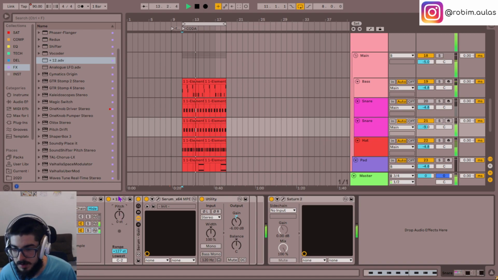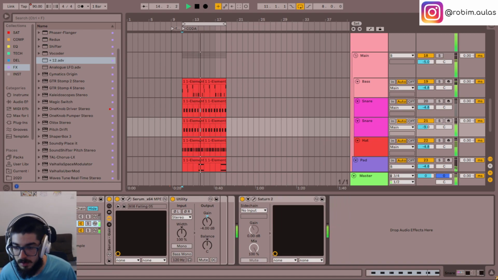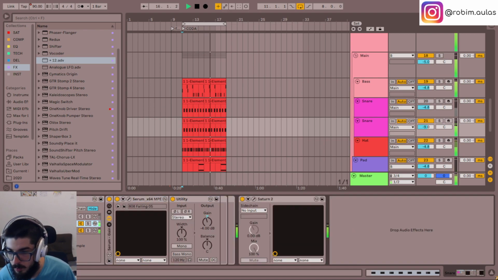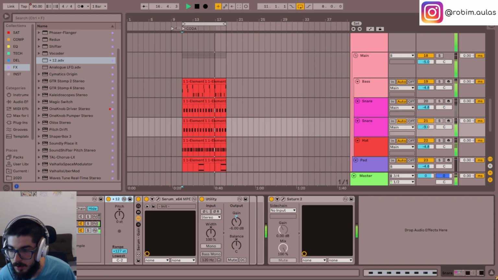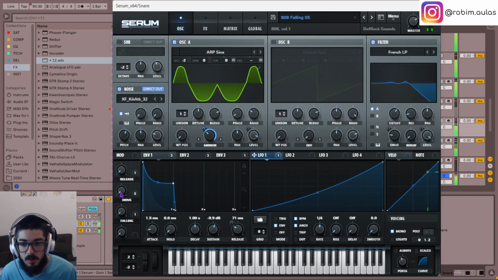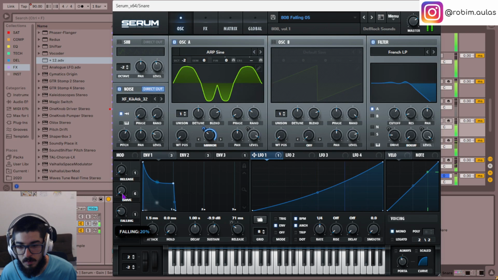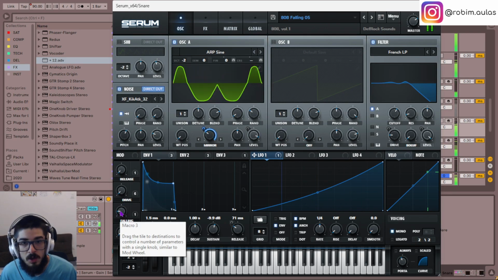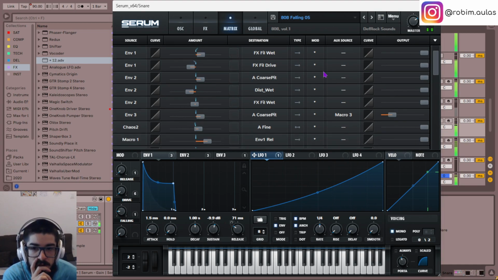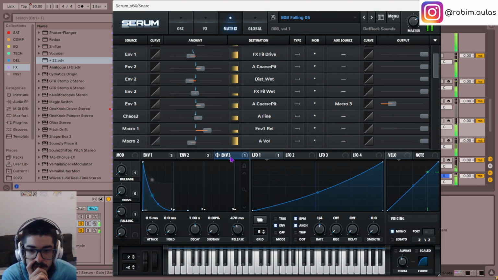I don't think it makes much sense. Let me just try on the other layer. Oh, I made poo-poo. And so here, let's check. Okay. I'm gonna edit the matrix to see what's affecting what. So we've got this.